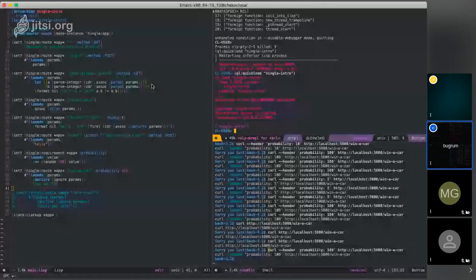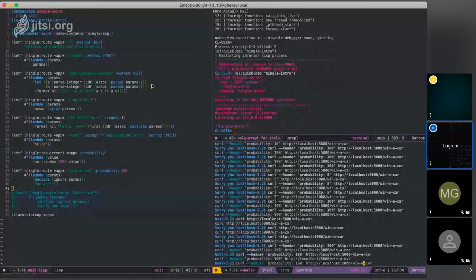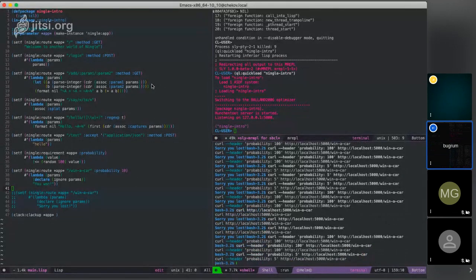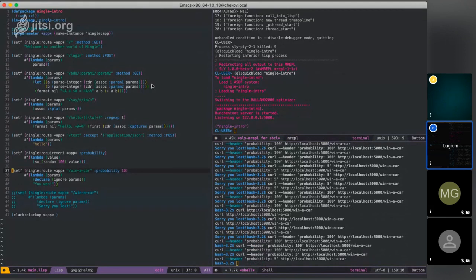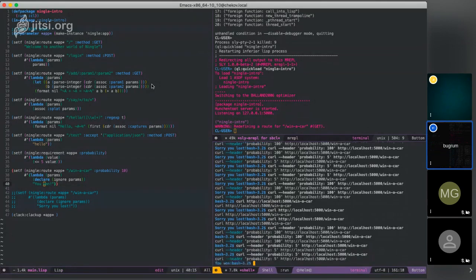Let's see here. Probability 10. Let's see. There we go. That's right.